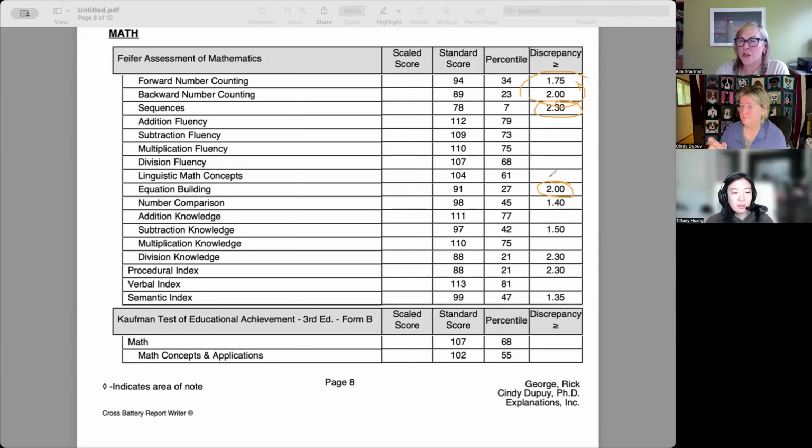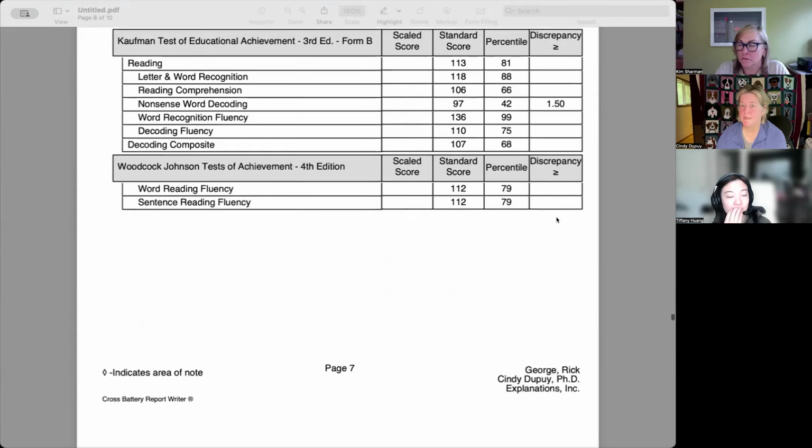Some people say, well, isn't that cheating, that you pulled his bad score out of the IQ? It's not. What you're trying to do is make this IQ as accurate as possible, but you're recognizing a learning difference there that is going to be addressed later on in the test.